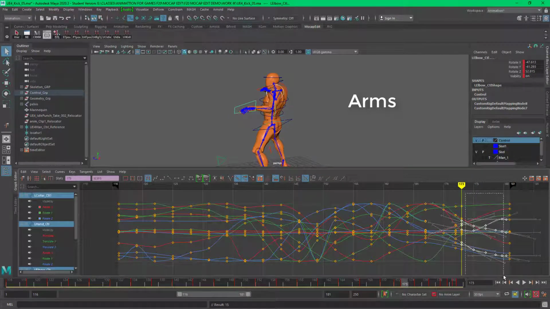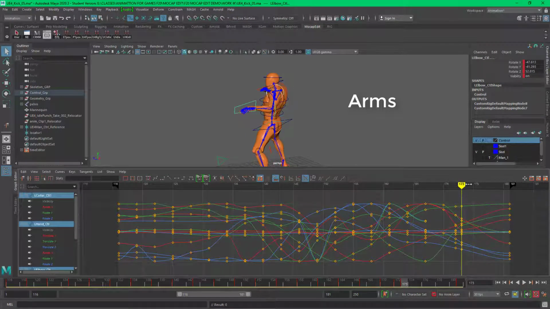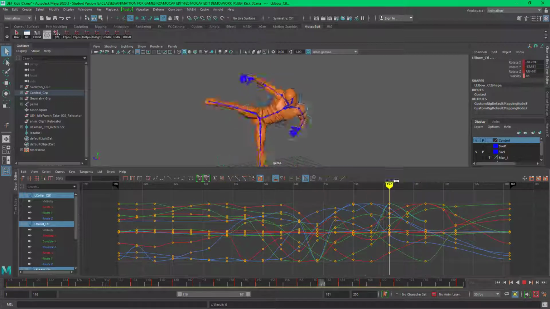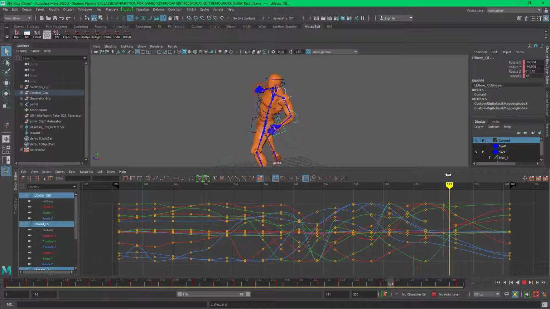So there the arm goes down just too quickly, so I just blast away those keys. Still a little jerky, probably get a couple more.